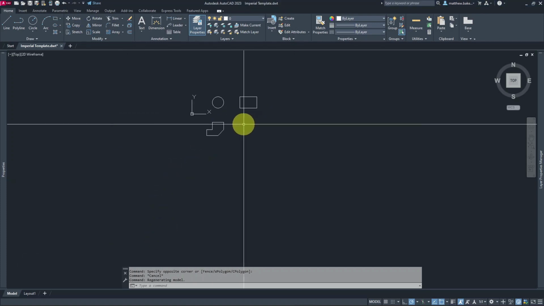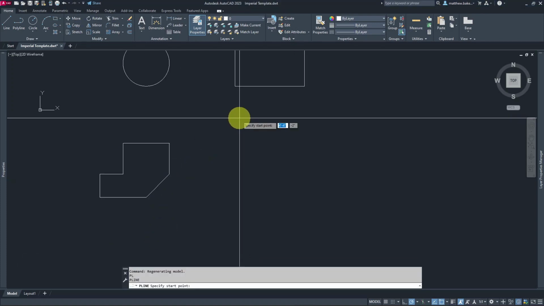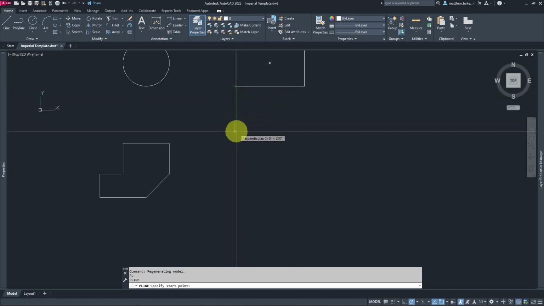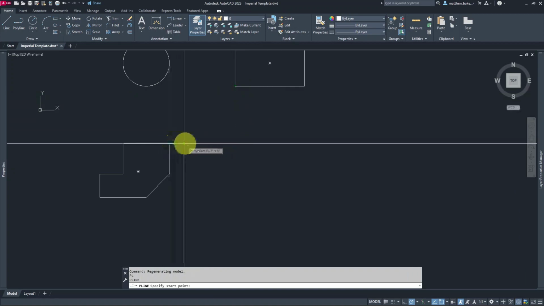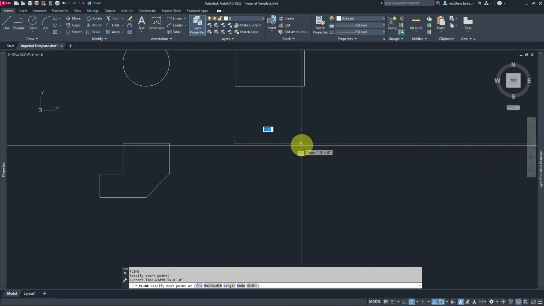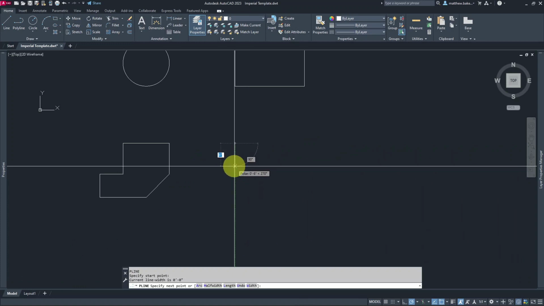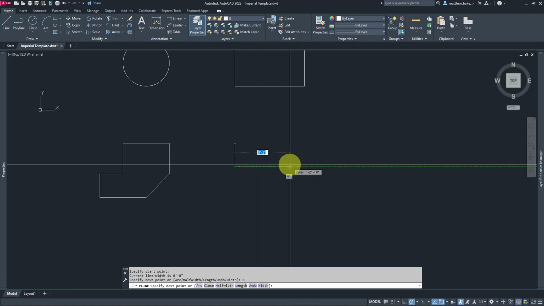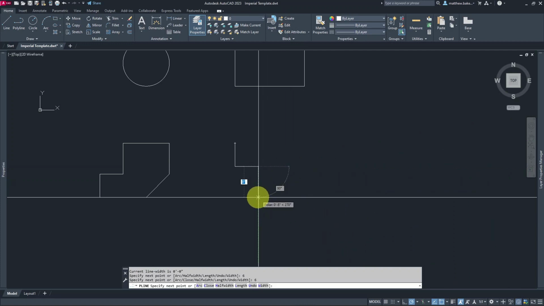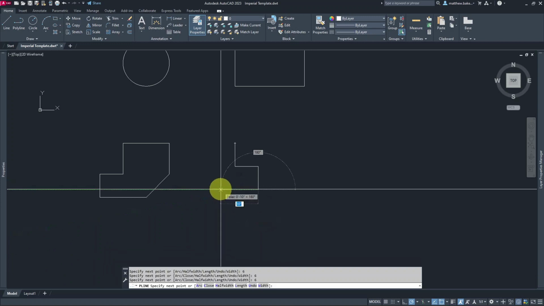Okay, so for the last shape, I'm going to start the polyline command again. And then using Osnap, I'm just going to hover over the corner of these two objects. Start it here. So let's go this way, 6, enter, 6, enter, 6, enter, and 6 back.